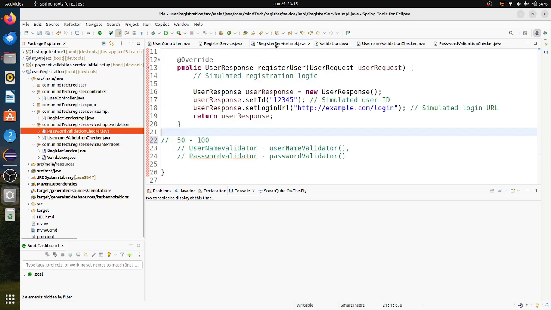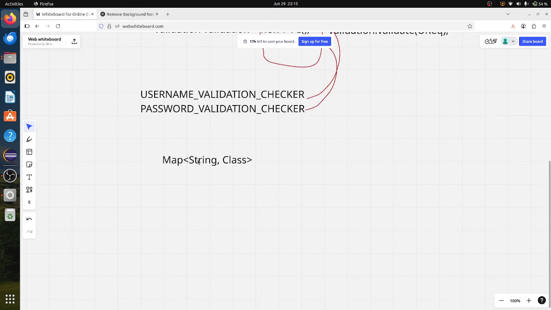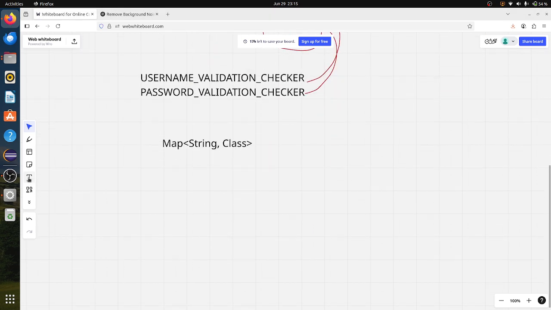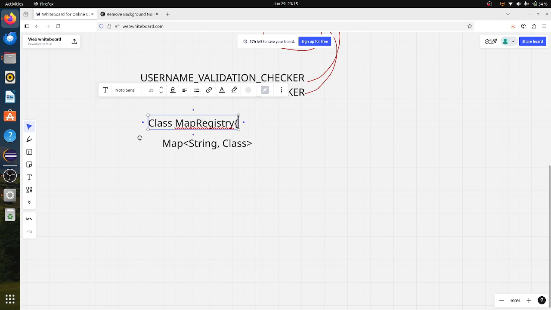Now this was done. Now I want to do the key mapping, all these things. So again I can take one class, and in that class I can mention something like ClassMapRegistry, or any name related to this one.